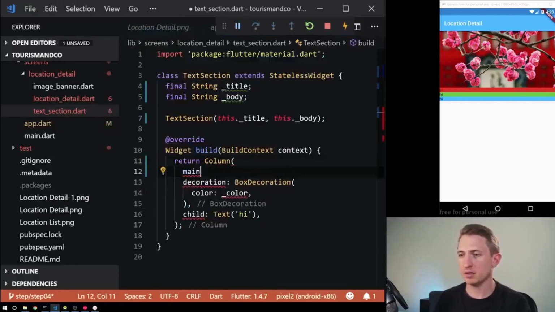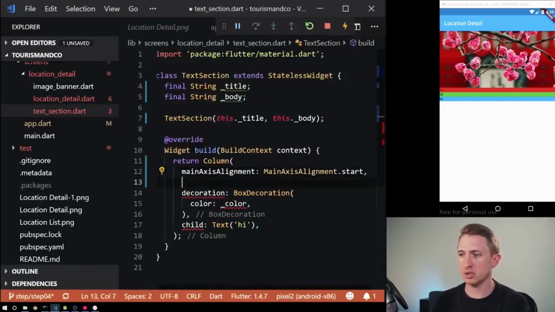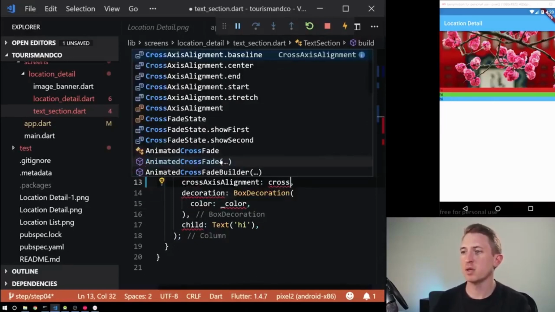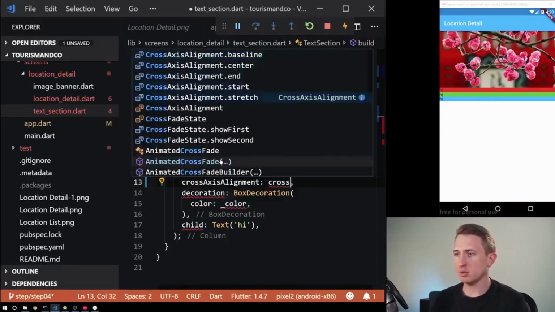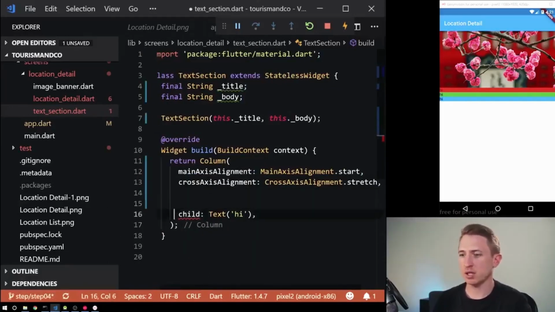Main axis alignment is going to be start, meaning each child is going to be laid out from top to bottom sequentially without any padding. Cross-axis alignment will be stretch, so I want it to stretch to the full width of the container. What we're going to do is remove decoration. We don't need that.